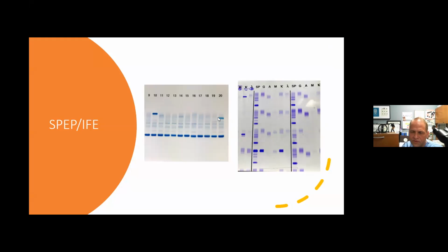So this is just for reference. I just wanted to show actually how these are done. This is one of the few tests that we still do in the hospital that's really manual and entirely dependent upon our eyes as a pathologist looking and reading this. It is not automated. It's not something that we just plug in a machine and it prints out that there's an M spike. We're actually going to read for it, and I'll show you how.